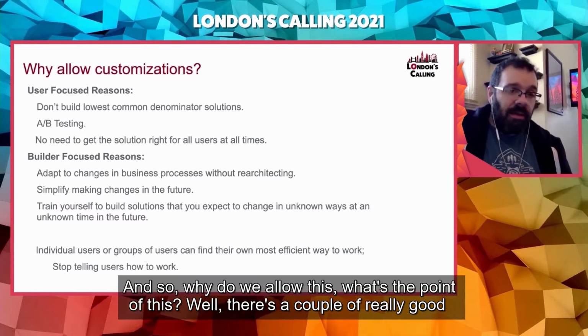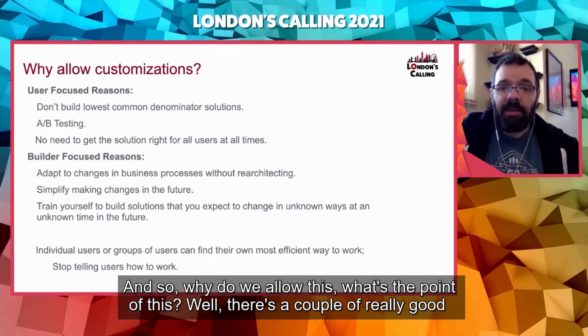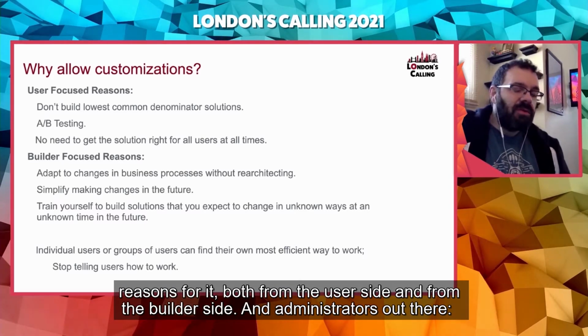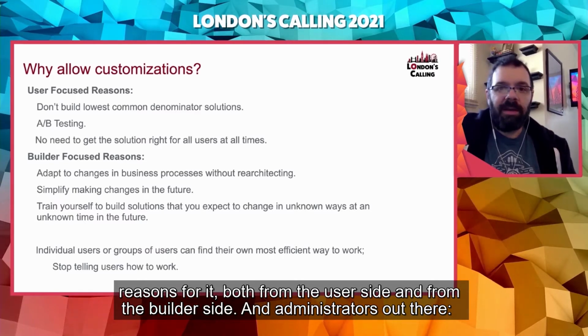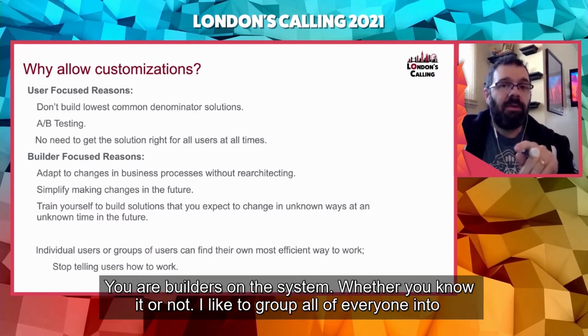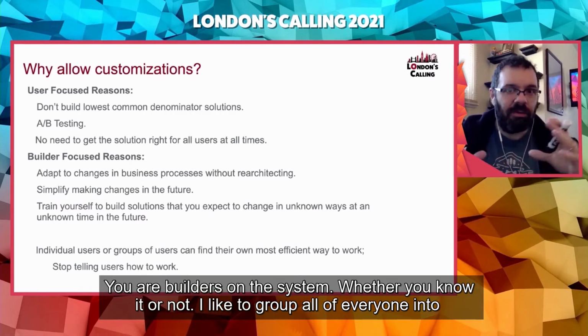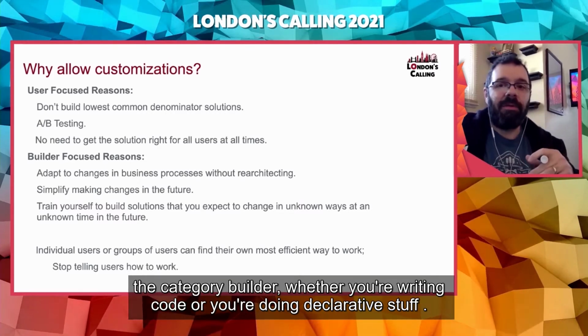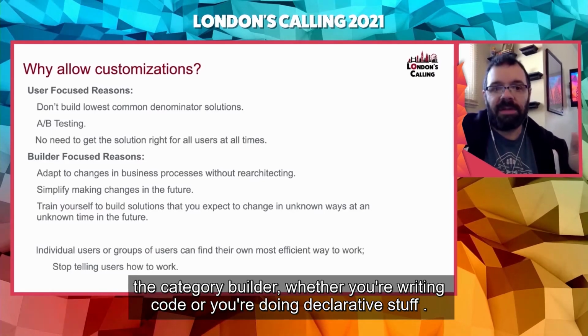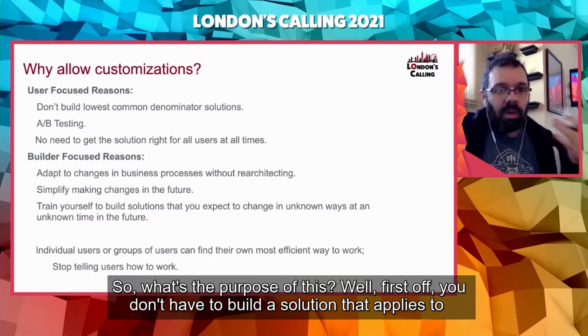And so, why do we allow this? What's the point of this? Well, there's a couple of really good reasons for it, both from the user side and from the builder side. And administrators out there, you are builders on the system, whether you know it or not. I like to group everyone into the category of builder, whether you're writing code or you're doing declarative stuff. So, what's the purpose of this?